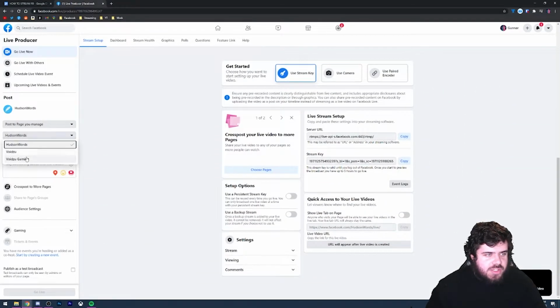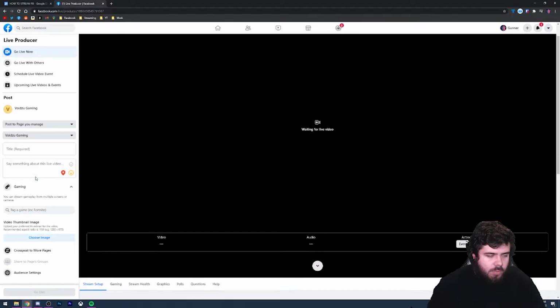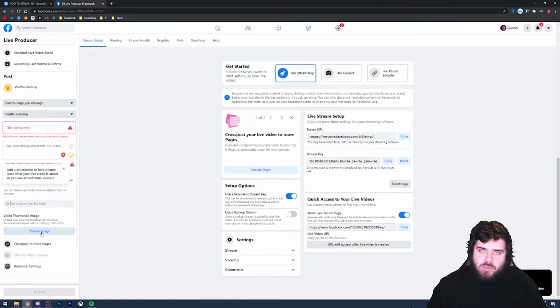And we want to change this to voidzu gaming. If you have multiple pages, if you don't only have one page, then it would go to that one. So here you can create your title, your description, your game, which is what we put Fortnite here before, and a thumbnail, which I can go over a thumbnail tutorial as well, which I'll probably do in a different video.